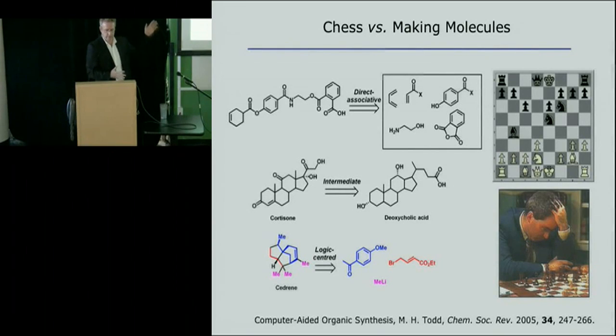In some ways, as is shown on the top here, the molecule you might be going for on the top left might be obviously related to the thing that you can buy. So on the right-hand side there, you've got things in the box which you can easily buy and put together in a kind of Lego manner and build up a complex molecule, which maybe has some nice property.